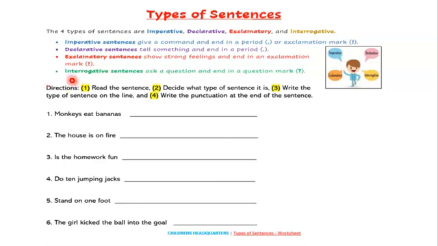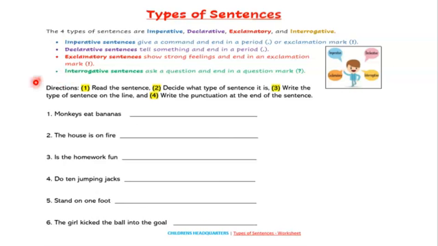Here are the directions. It's very, very important whenever you're doing any type of schoolwork or homework, you want to read the directions, and it's going to tell you exactly what you need to do, because you don't want to miss any parts of the directions, okay? Because if you're turning this into a teacher, it could be marked wrong just because you missed one part of the direction. So it's always important to read those.